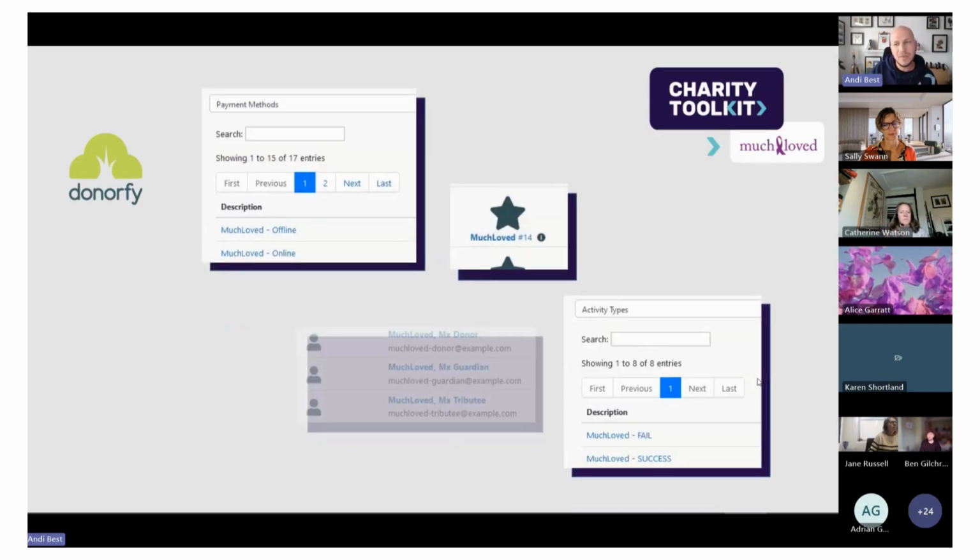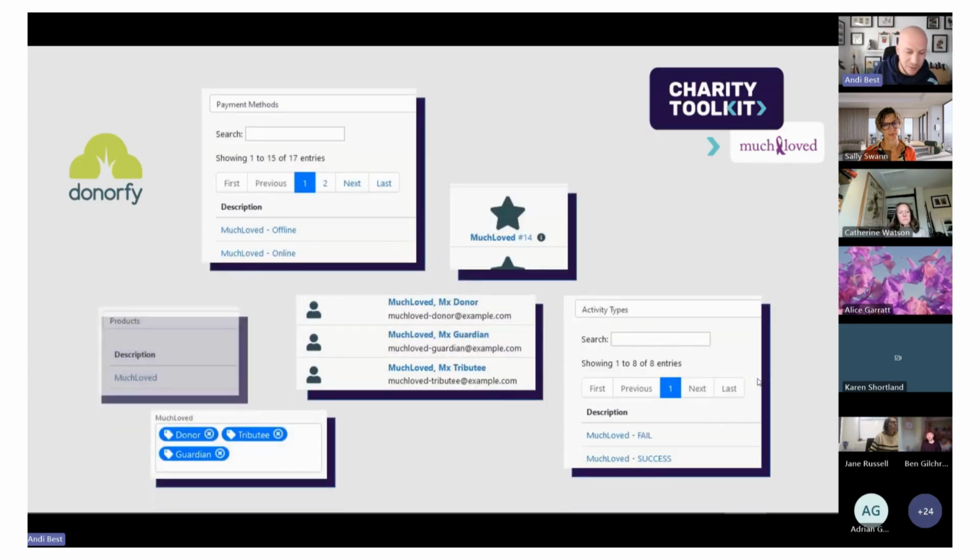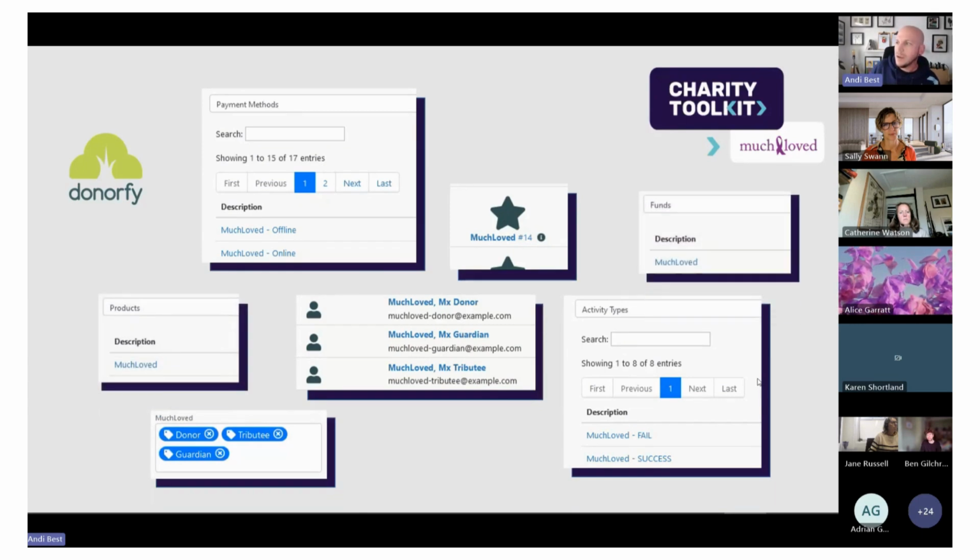So the first time that we run the schedule, the first time that we interface with Donorfy, we're going to generate a whole bunch of nodes and endpoints and things in your Donorfy framework to guarantee that we can interface with it. The way that Donorfy's API works is it needs to guarantee that we have some text labels in some instances, some constituent types, some sorts of tags, things like this.